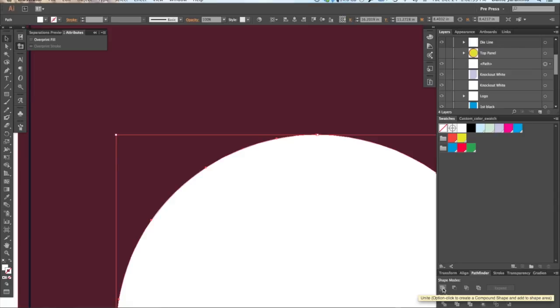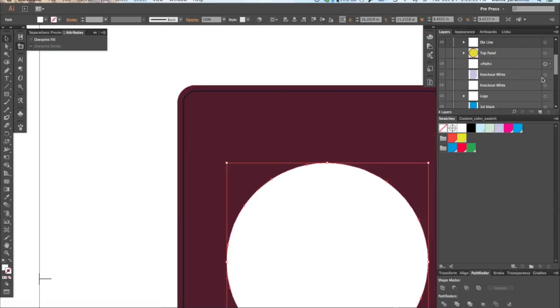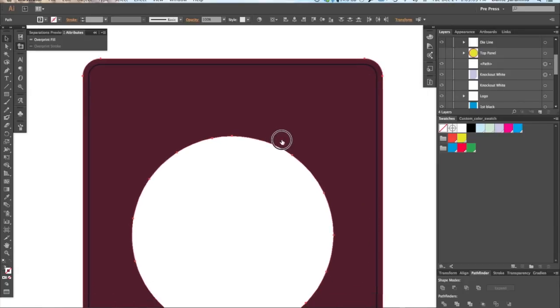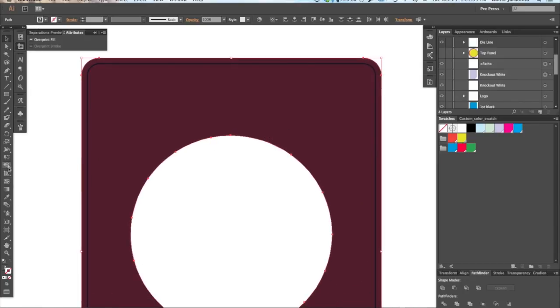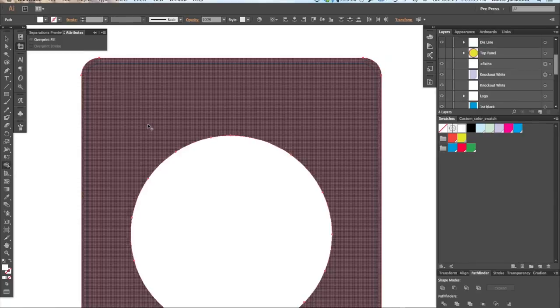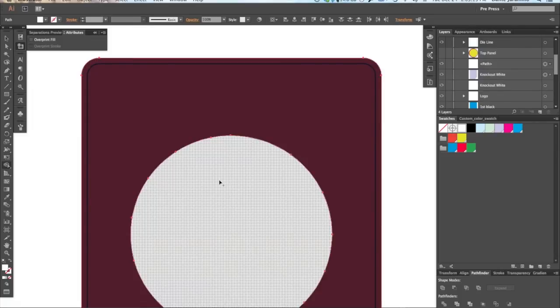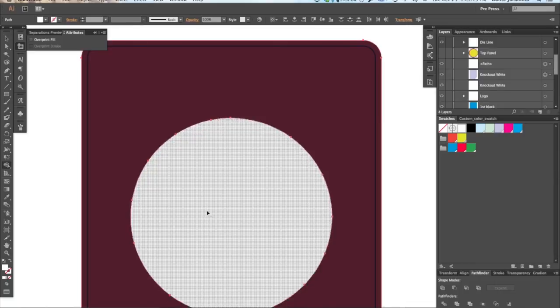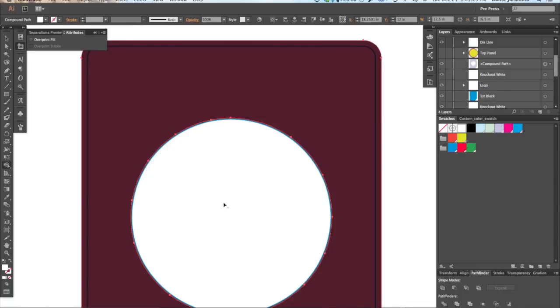just click on Unite, and now if you click on both layers, and let's go to our Shape Builder tool, click on it, see how it highlights every time it detects a different shape. So just go over the white circle or whatever shape you have and hold the Option key, click on it, and that's it, it gets rid of it.